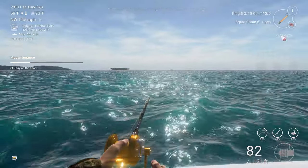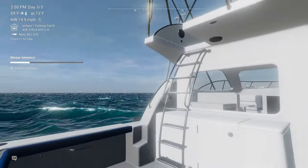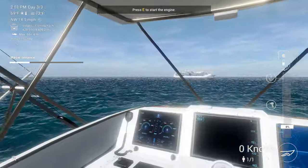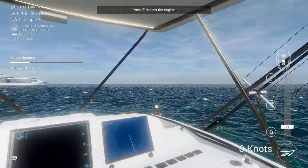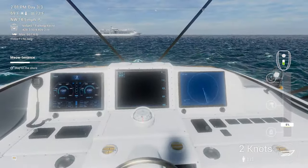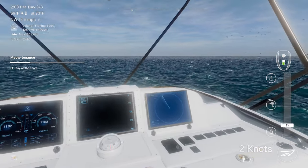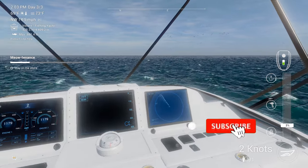We're going to keep it at about 80 feet. Well, it goes a little more than that sometimes. But let's go ahead and get this started. We'll head towards, let me see where the birds are. They're right over there. There's a cruise ship out there now, too. That was not there. I think I'm going to take it up to about 3% this time. Maybe a little slower. I've been doing 4% or 5%.